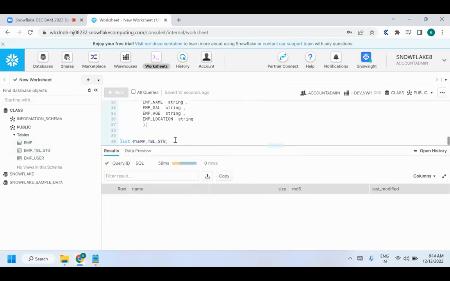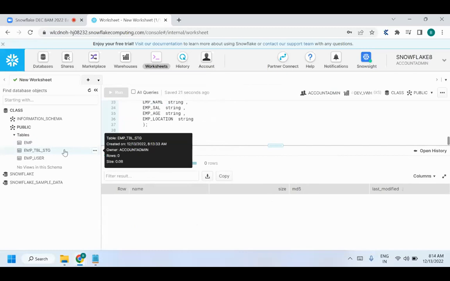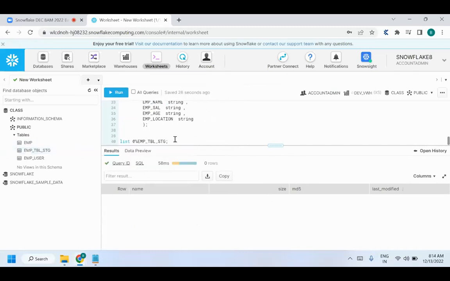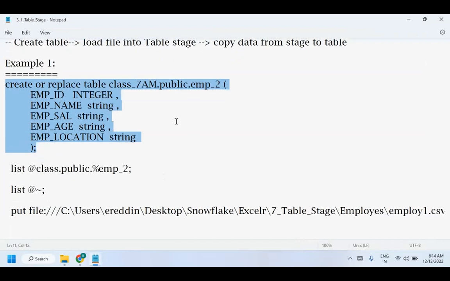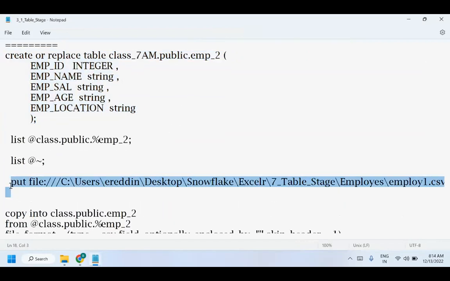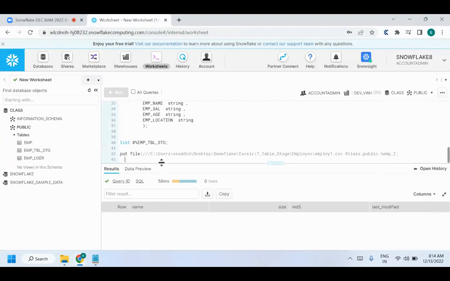Now, if you wanted to load the data into this table, what do we need? We need to keep the file into this particular table stage area, right? To keep the file into the table stage area, what do we have to do? We have to use a put command, right? So let's modify the put command here. Observe this: put and then the file path.